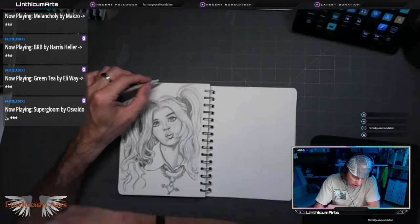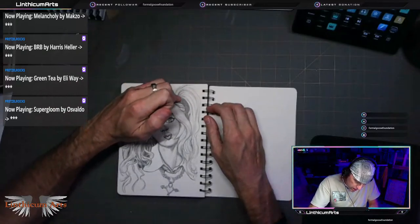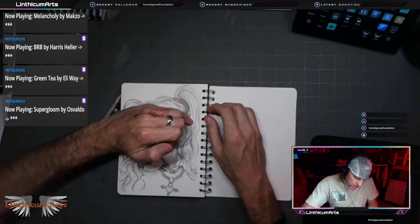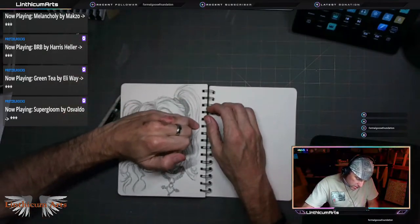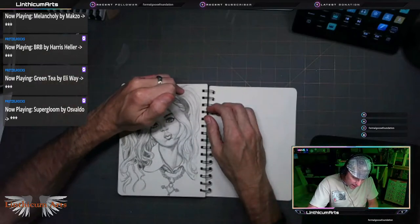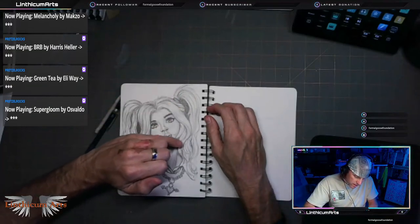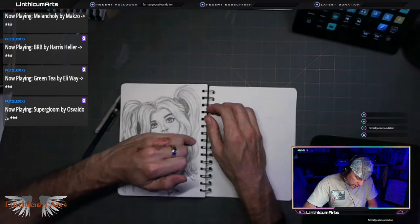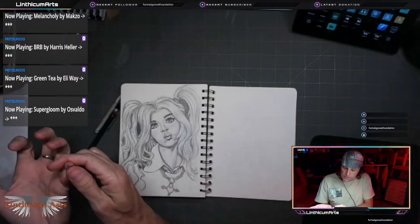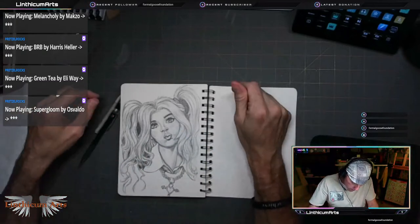So let's see, I'm going to go to my finger here, because I don't want it to be so detailed, because I'm really going to look at how the hair is going to flow. So we're going to have a light spot here for the highlight. This will be the shadow. This will be a shadow. And we'll have a little bit of a shadow in here. So all I'm doing is using my pinky. And just kind of do this afterwards, and off it goes.